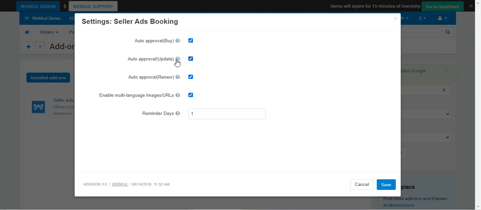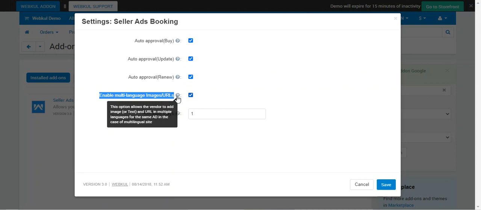Then similarly, if the auto approval is selected, then the vendor doesn't require the admin approval for the update of the ads. And then we have the auto approval of the renewal of the ads. If it is checked, then the vendor doesn't require the admin approval for the renewal of the ads. We also have the option to enable multi-language image URLs.